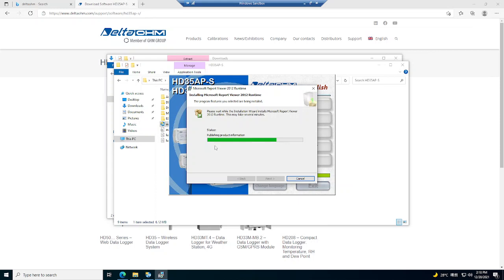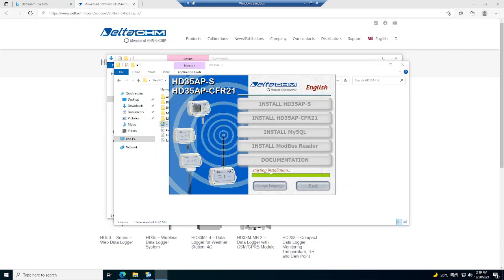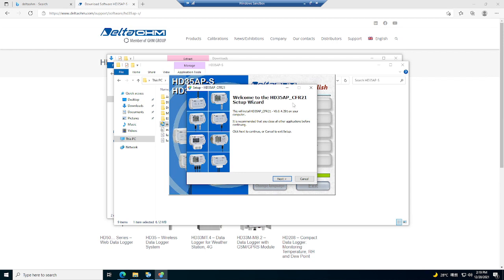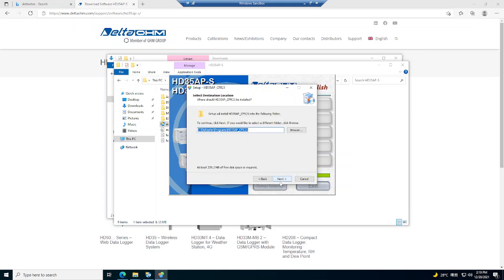It's taking its time. It's an older machine, and of course running a virtual machine takes a lot of resources. Okay, that's done. Now it's going to finally install the CFR21 version of HD35. We accept the agreement.